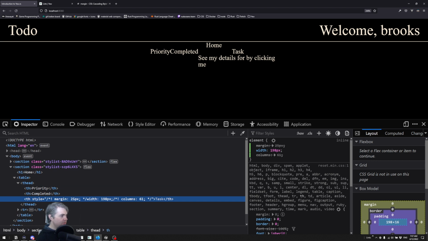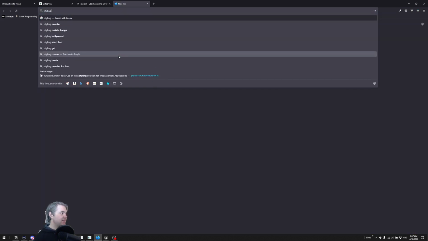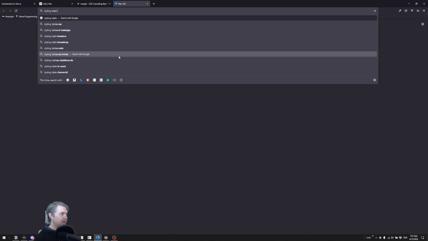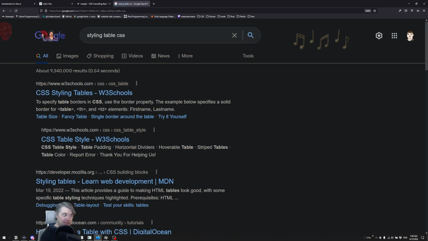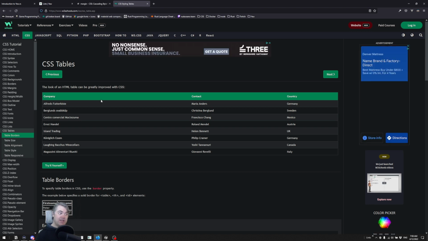We're going to want a little bit of space and gap between. Let's do a little Google search for this. This can be just styling table CSS. The big thing when figuring out styling for Yew is just remembering where it's going to run. This is not special because it's Rust. It's not special because it's Yew. It's going to run in the context of a browser. So any of the documentation for browsers is going to work for us.